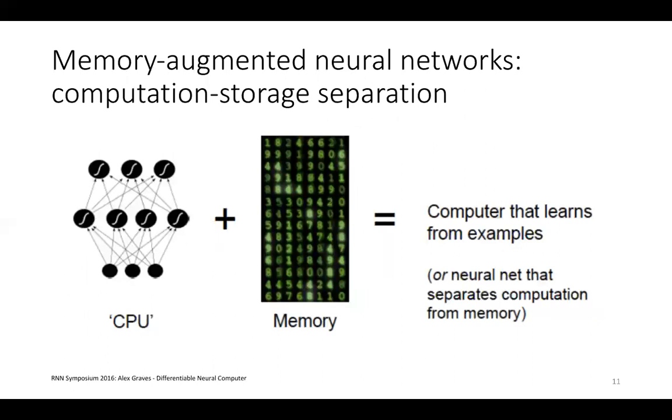Recent work is much more advanced, especially with the advance of memory augmented neural networks. The idea of memory is much clearer, because we can separate the computation and the storage. If the neural network is treated as a CPU, then the memory is just the RAM, to support the CPU in its computation. And we have computers that learn from examples here.